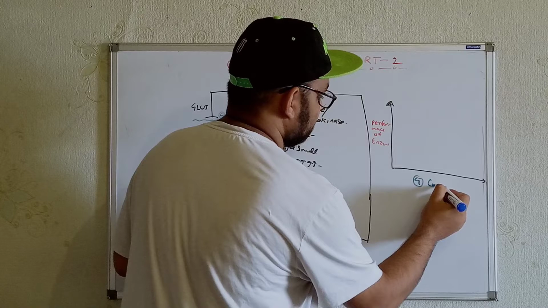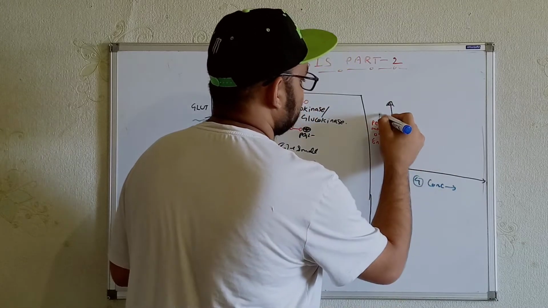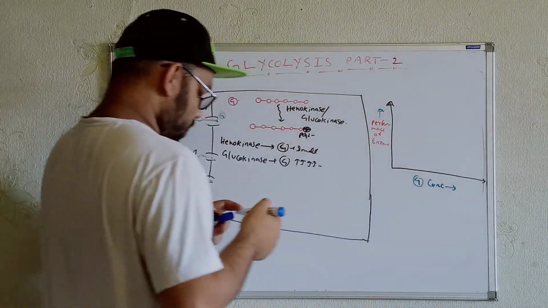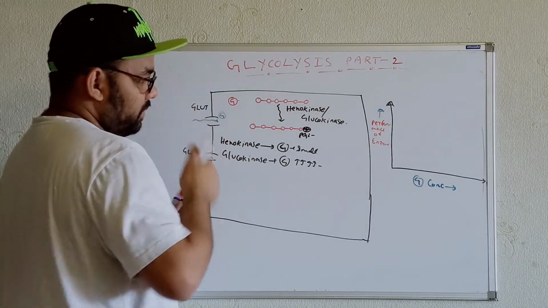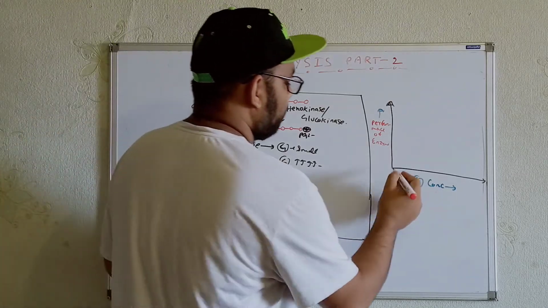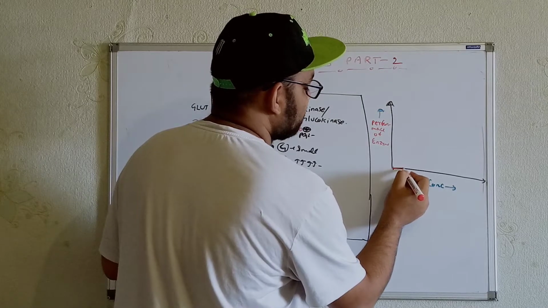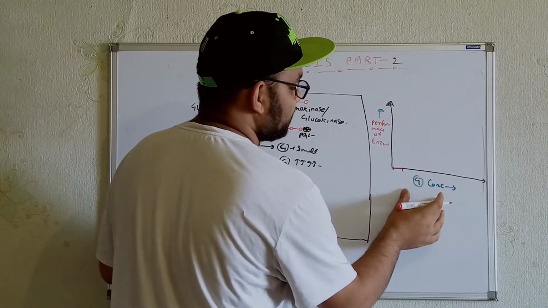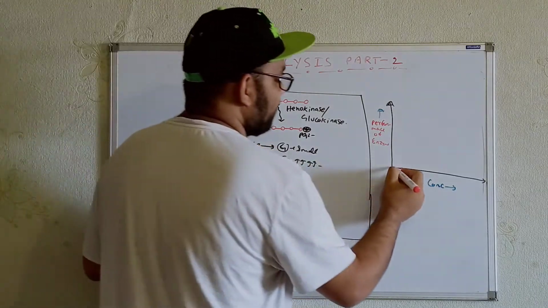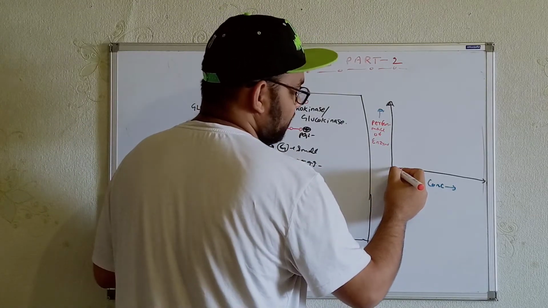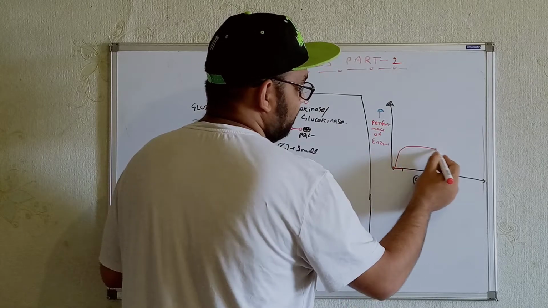Glucose concentration. Okay, now see, whenever the glucose is coming during the feeding state, for example, in a slight change in the glucose concentration, the enzyme that will be activated is hexokinase. So hexokinase will be activated at it, and there will be a rapid response.